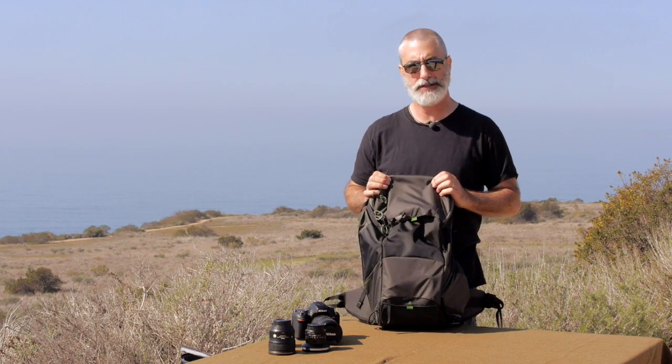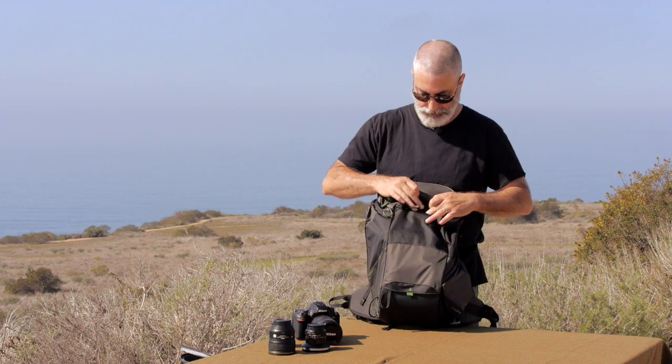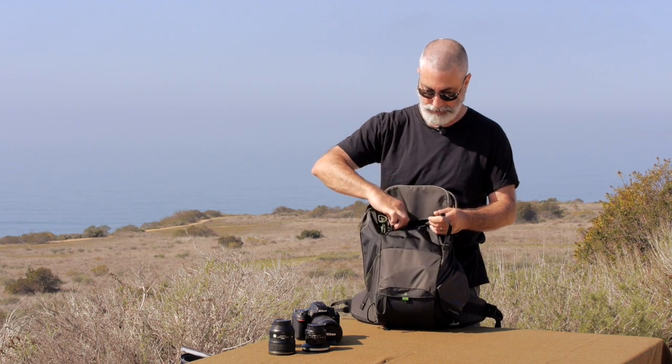It fits just fine. There are 3 ways to attach a tripod to this bag. The first is on the back face here. You just open up this compartment and straps come out up here.